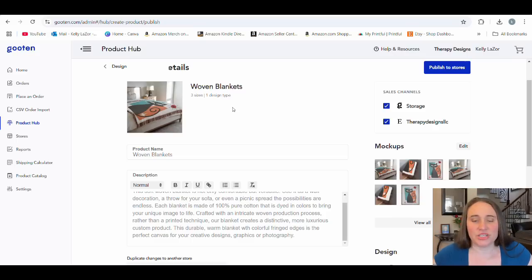Once I publish it to my store, it's going to save it in your drafts section on your Etsy shop. So then you could go into your drafts, and then you can go ahead and make whatever changes you need to the listing prior to publishing it. So that would include, obviously, putting in your tags, putting in your prices, your sections, things like that. And then, of course, making all of your thumbnails.